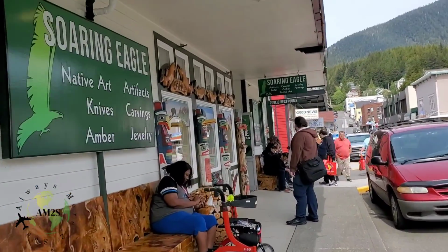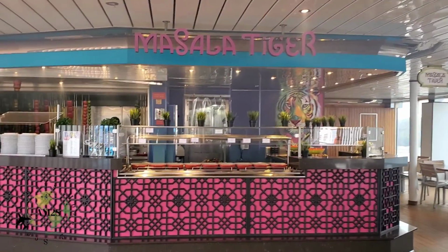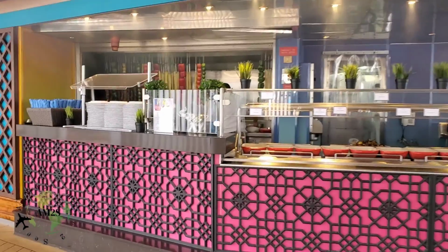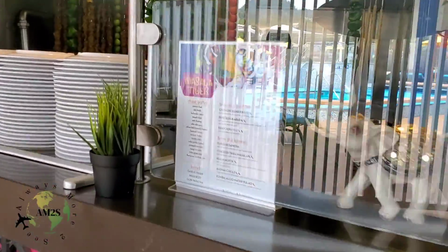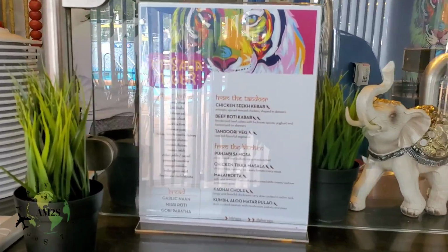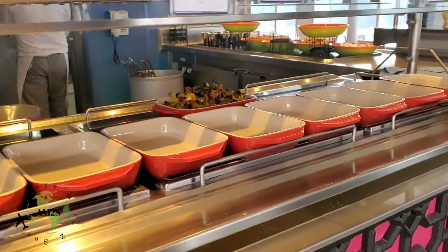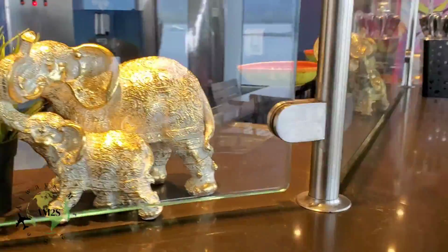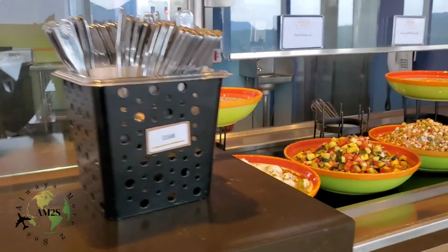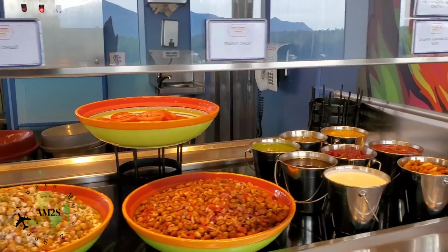Alright, so now it's time to head back to the ship and see what we're gonna have for lunch. I know I gave you all a few tours of the ship, but I promise you the ship is so large. This was my first time seeing this restaurant and I didn't get to try it because they were still closed and obviously setting up, as you can see here. But whenever it is open, if you do get on this ship, go back there and try it out. Food looked pretty good. They were still cooking some of it. So this is free of charge and you can have at it as much as you would like.